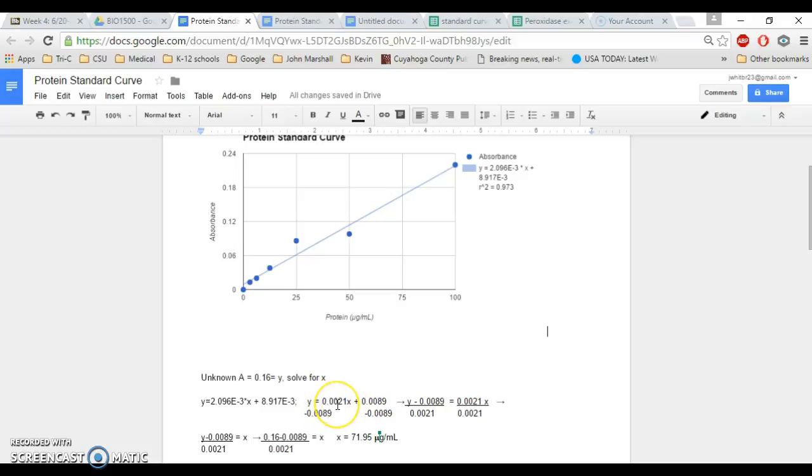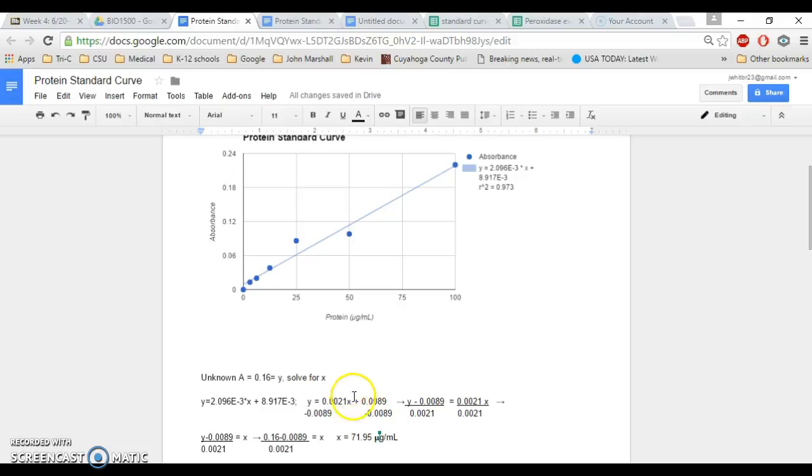So you have to add 2 zeros to the right of that decimal point in order to get times 10 to the minus 3. Okay, so you would count 1, 2, 3. Okay, so in this case I've rounded it up a little bit because 2.096 is pretty darn close to 2.1 times 10 to the minus 3.